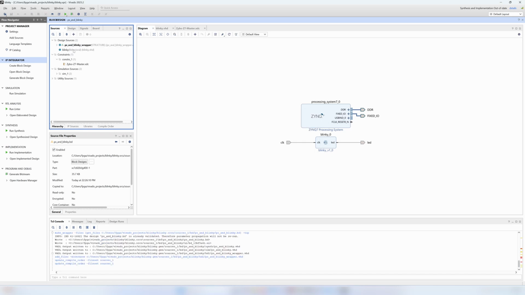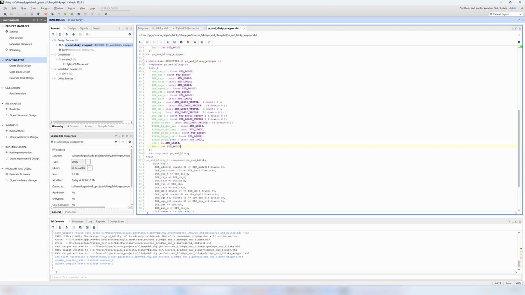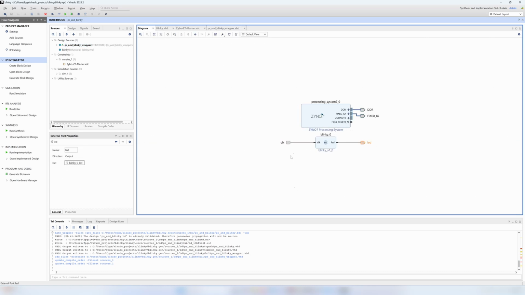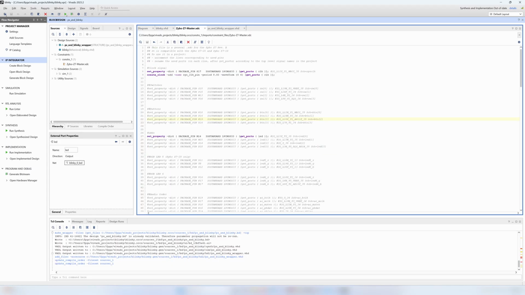That updated, and you can see that now Vivado automatically assumed that we want this to be our new top module. You can still see our Blinky here, but if you drill down, you can see that both the processing system IP and our Blinky behavioral module have been instantiated inside of the block diagram. We can open this up, and this is all auto-generated. You shouldn't need to make any edits to this, but you can see that we once again have all of our processing system ports connecting to the IO and the DDR, but now we also have our clock and our LED. These names were automatically pulled from these port names here. And so if we hadn't changed these names, then our wrapper would give names that no longer match the constraint file. That all looks good.